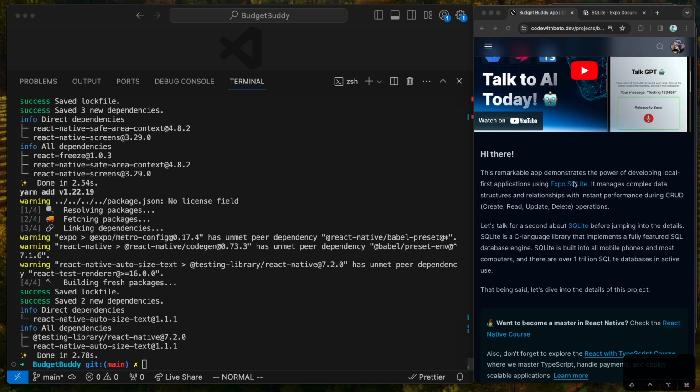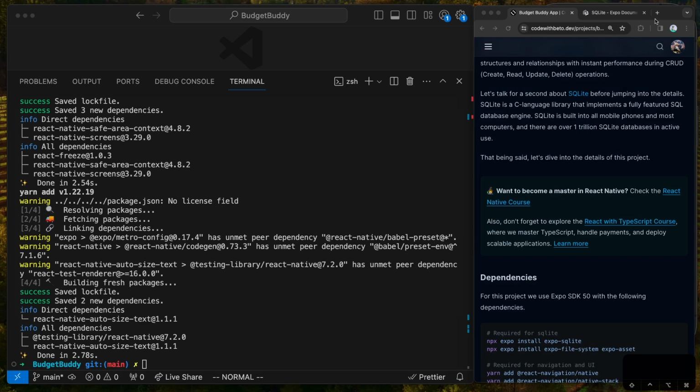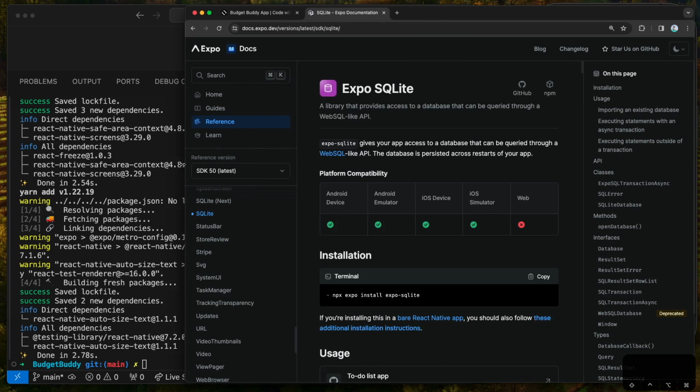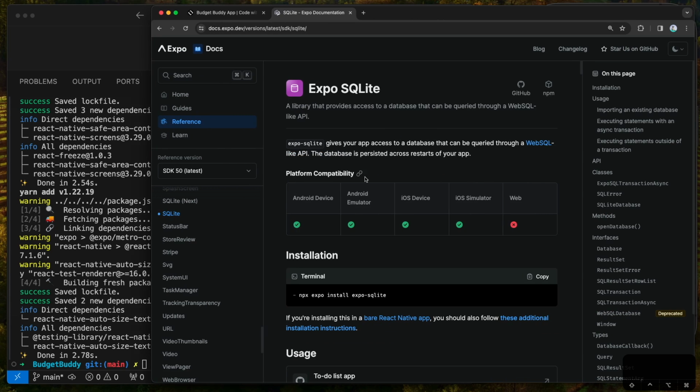Now I'm going to just move this out of the way. We're not going to be using it. Well, and also guys, if you want to reference the documentation from Expo, they actually have this really nice Expo SQLite page that you can refer to check the methods and the API basically for this library. Now keep in mind that this is not going to work for web, all right?